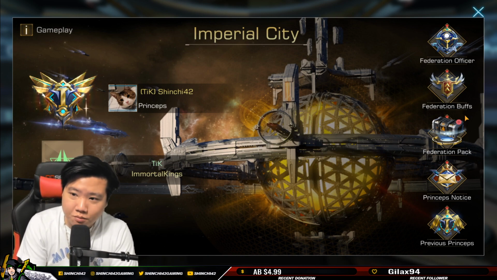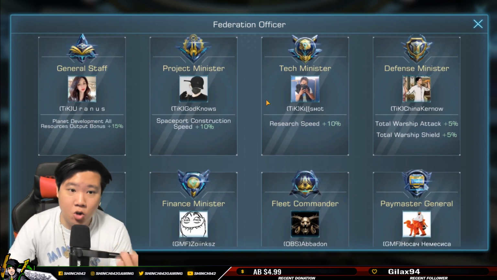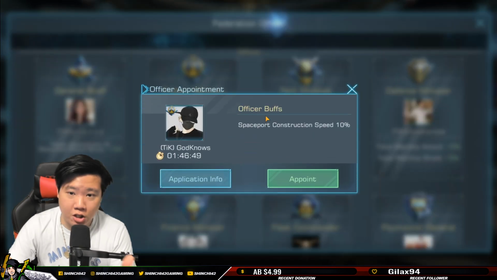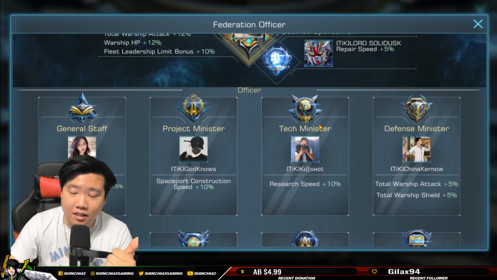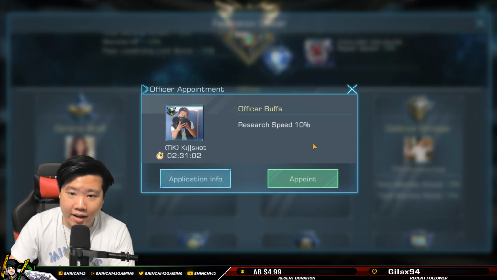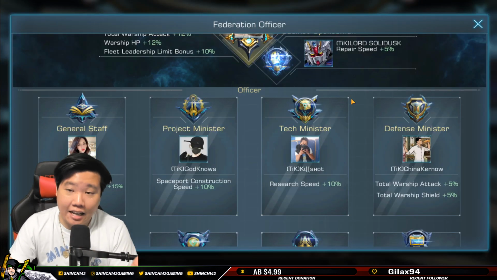So today we're gonna be giving out Federation packs. In my previous video, I talked about the Federation officer, and how you can get a title. You have to click the picture and you can request. What I didn't realize at that time is that only alliances within a union can request an application. So if you're not in a union, you cannot do it.